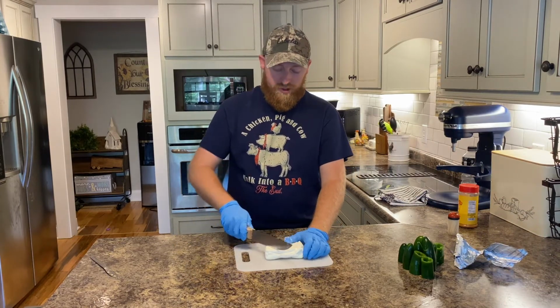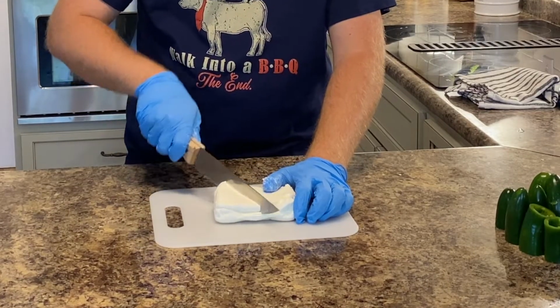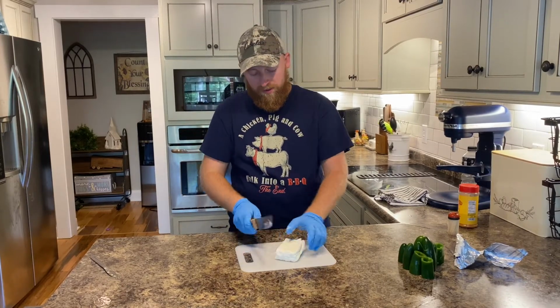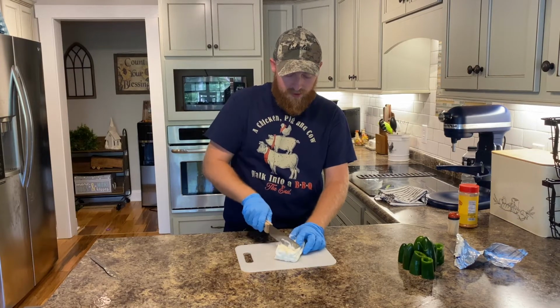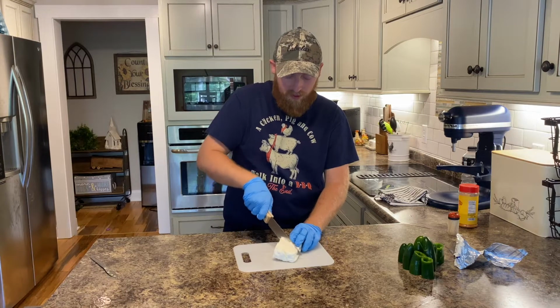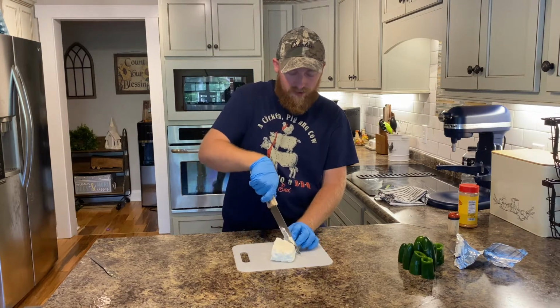We'll take our knife and we'll score it, which you'll do this anyway, but I'm going to score it a little bit deeper. Score it one way and then just turn it. We're just going to do that same thing. Now, we're only going to do it to one side because we're going to put it in a little aluminum tray.